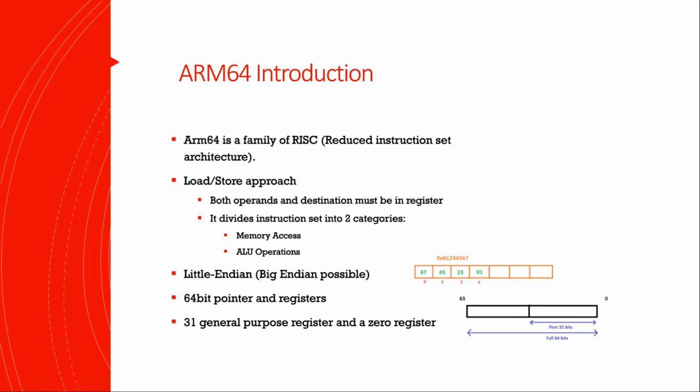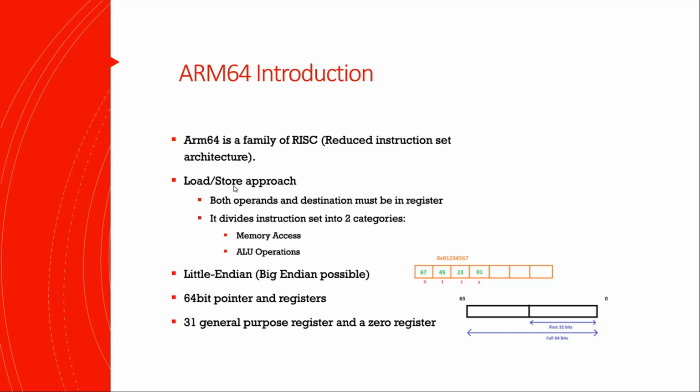As some of you might already know, ARM64 is a family of RISC architecture. RISC architecture uses a small, highly optimized set of instructions rather than the more specialized instruction set found in other architectures like CISC. ARM basically follows a load and store approach, where all the operands and destination used by any instruction must be stored in registers.